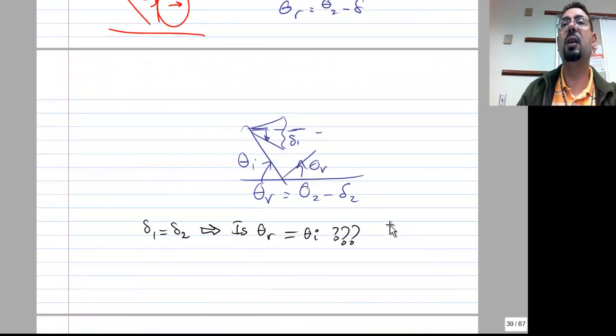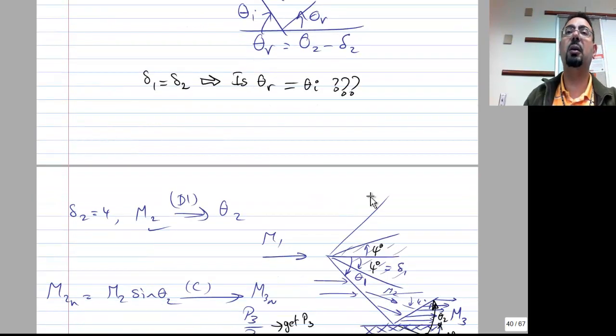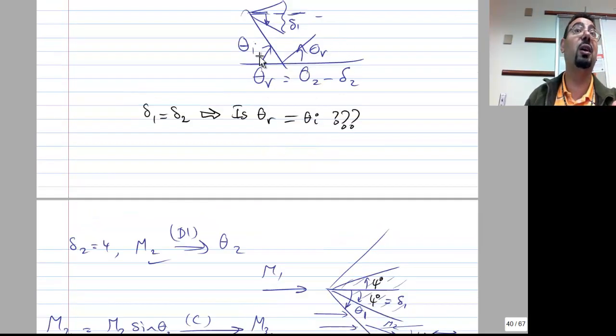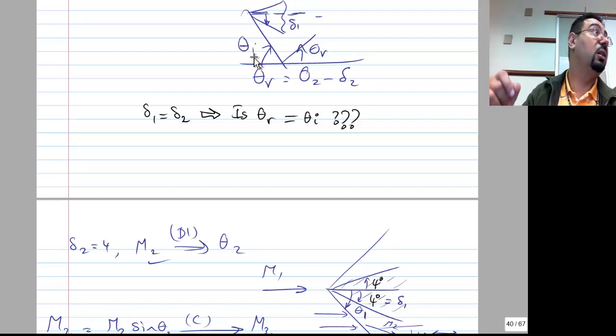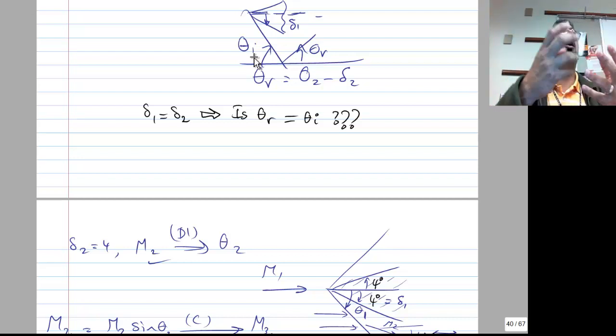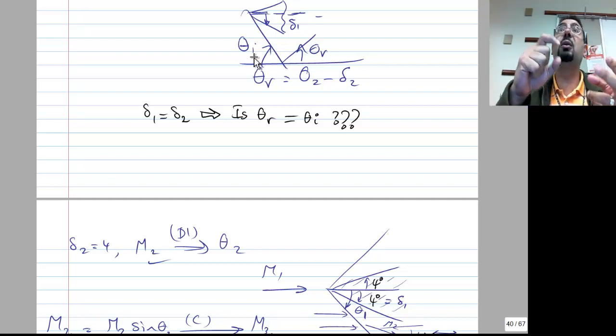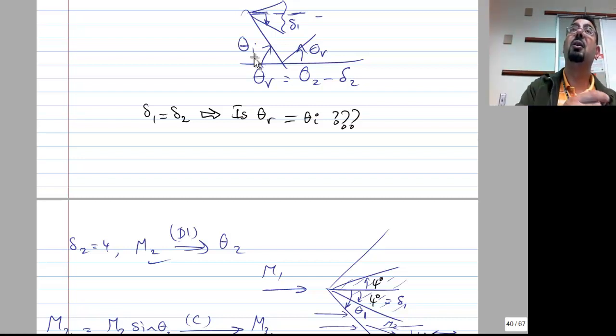Okay? Very good. So we don't really know if theta r is equal to theta 1. What we know is theta 2 is bigger than theta 1. And what we know is theta r is not theta 2. Theta r is smaller than theta 2. So at the end of the day, will that make theta r the same as theta 1? We have no idea. We just have to calculate the number and see, because you are reducing theta 2 to theta r by taking delta out, but also theta 2 is bigger than theta 1. So did you take enough to make it exactly like theta 1, or did you take too much or too little? So that's why we don't know the ratio between theta r and theta 1.